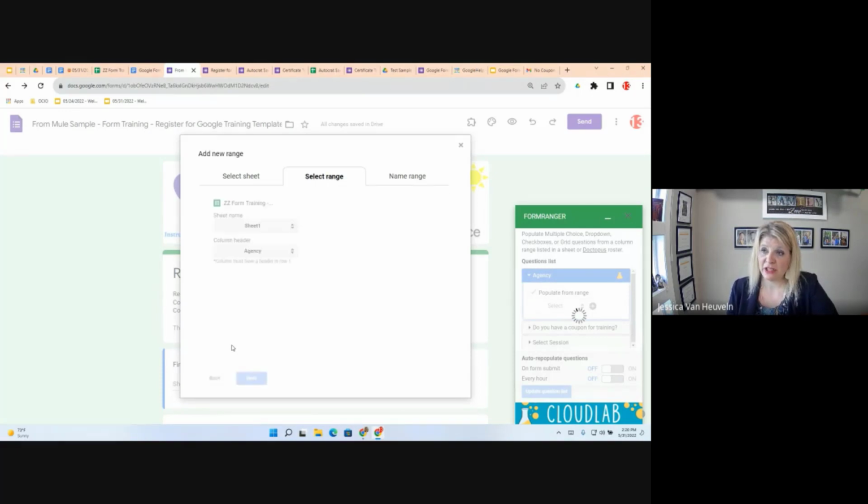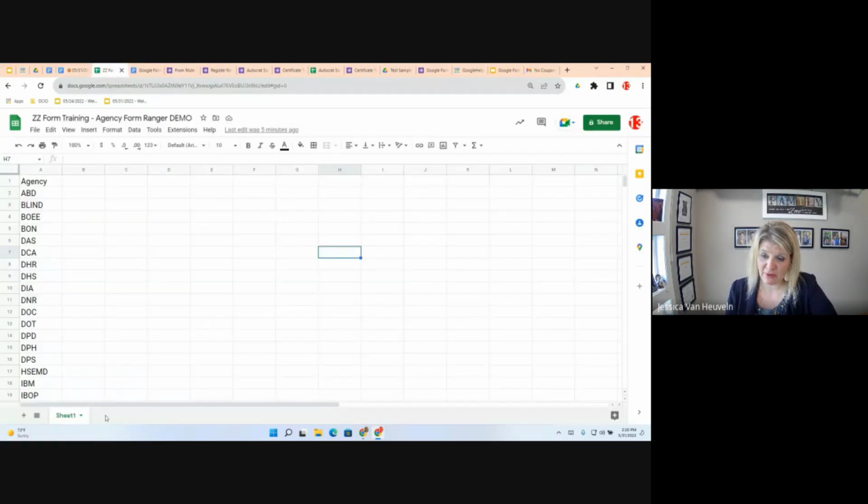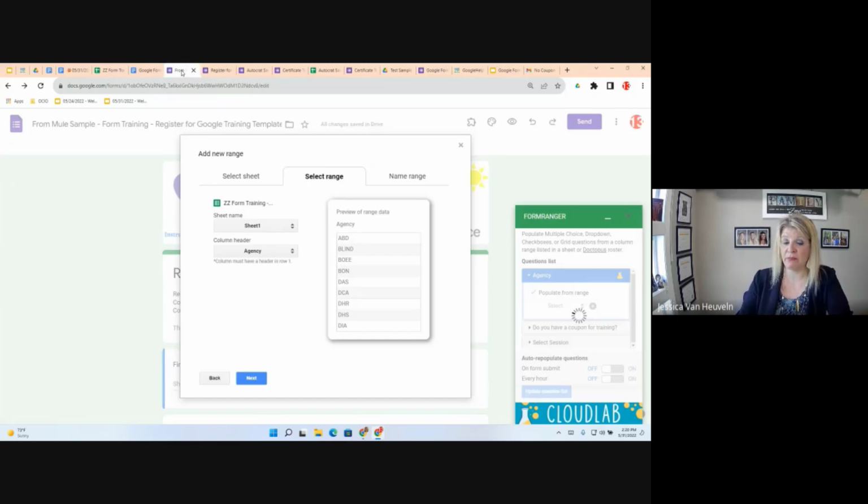Now, in that sheet, I'm just going to pull it up so you guys can see it. You'll see that we have a sheet name called Sheet 1, and we have a header row named Agency. Again, best practice, and here's the name of that sheet, okay? So that's what we're pulling. That's the sheet that we're pulling from. So that's where the donuts and the cookies could be updated on that sheet. So the sheet name is Sheet 1, Agency.